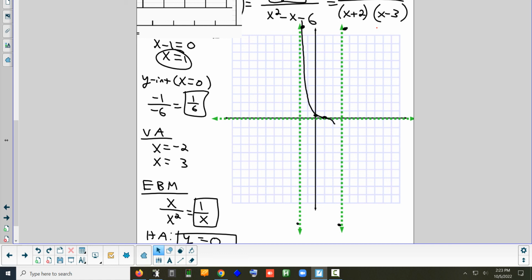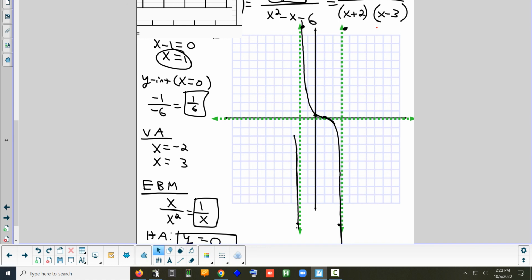But it can't keep going straight because it hits another wall. But it has to go through this dot down here. So it tries to keep going straight, but it's forced to go down through this point. So it's going to go something like that. And it's just going to keep getting closer and closer to that vertical asymptote. So that's what happens in the middle. That's the middle section. On this one, we know that it's going to stay very, very close to that asymptote for as long as it can.